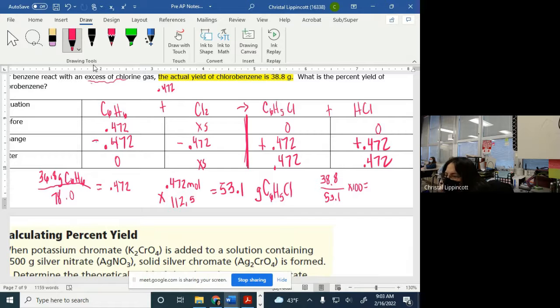All right, good. Okay, so now you know where I got the 53.1. Now I'm going to divide this amount by how much I should have had times 100. And that's going to give me 73.1% yield. Good? It's not a great yield, but the answer's right, I think. Okay, does it make sense how you do those? That's the last thing in chapter 11 we have to learn.